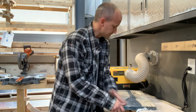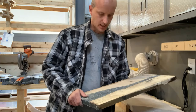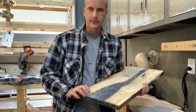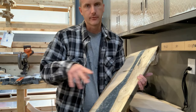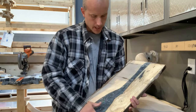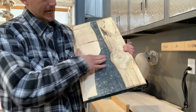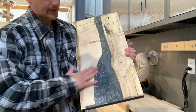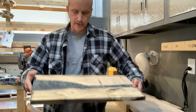Through the planer a few times on both sides to get it nice and level. We've probably taken off anywhere between 1/4 inch and 3/8 from the entire board. It used to be a little less than 1.5 inches when we poured it, so it's probably about 1.8 inches now. And there you can see that it's completely flat. The wood is completely flat and level with the epoxy. And that's the entire point of the planer.